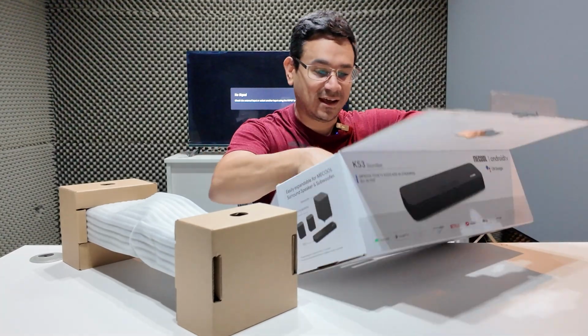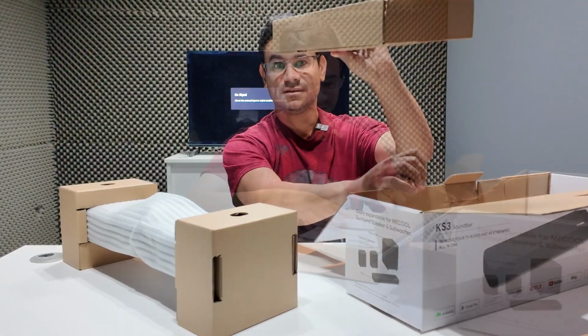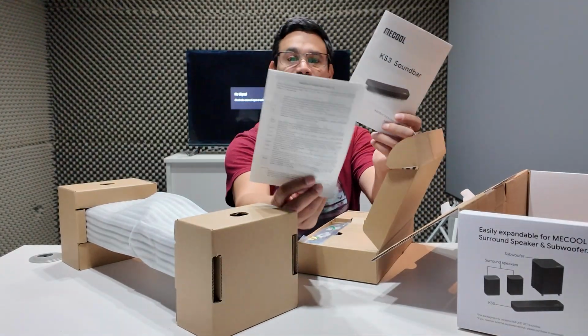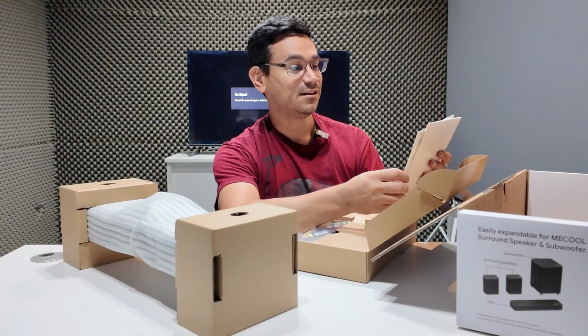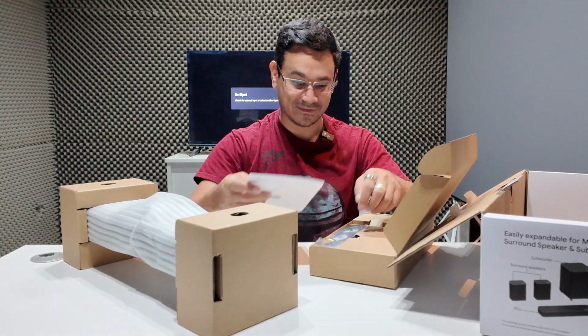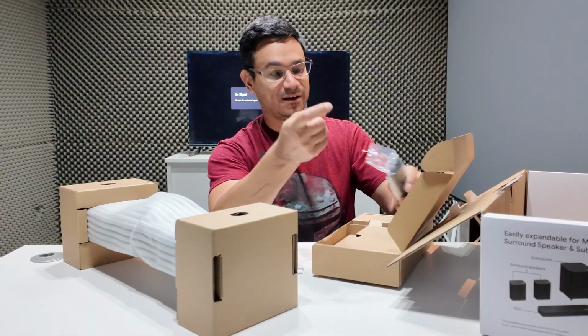Now you do have another box here at the bottom. So there you go. You do have your instruction manual. You do have your product do's and don'ts. So make sure you do read this so you know you're not doing something bad and then you break your stuff.